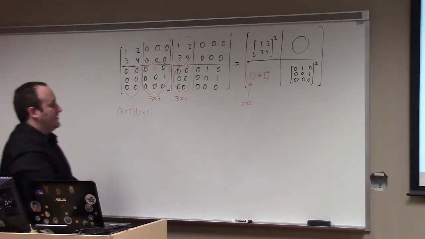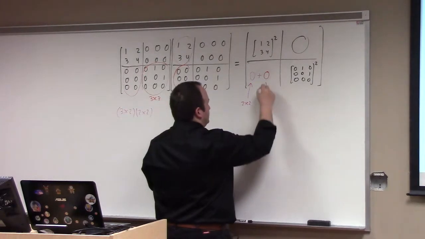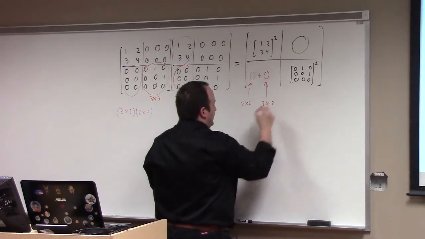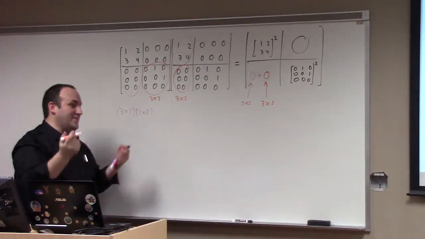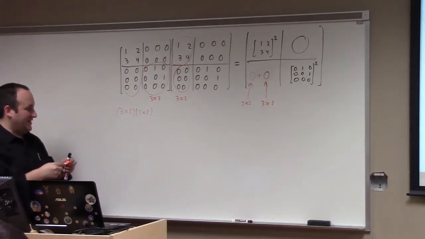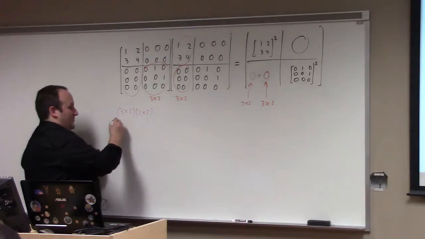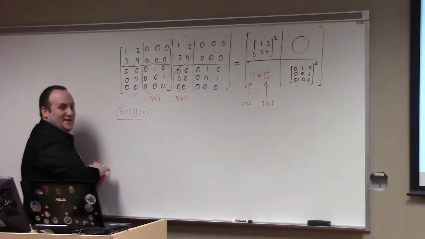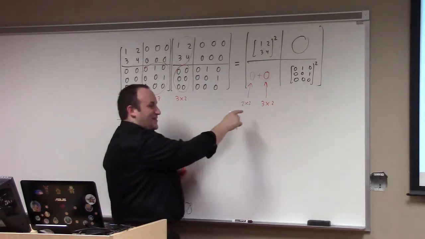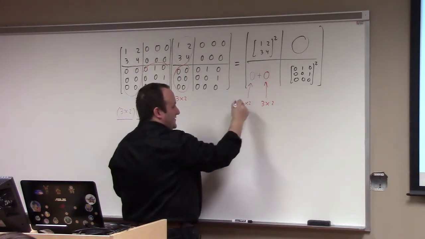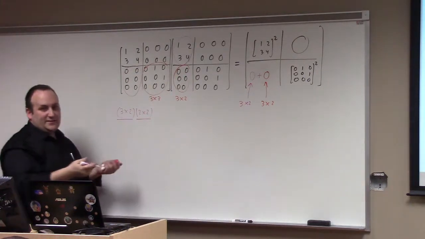By now you should have picked up on one of these: something I've written here is obviously wrong. Can you spot it? It's pretty obvious. What did I just say? I said a 3 by 2 times a 2 by 2 is a 2 by 2. Does that make sense? No. This is a 3 by 2, which is good because we're adding those together, right?